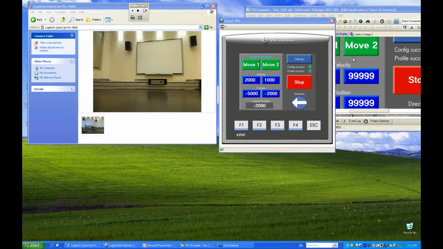Now, I have a question whether this function can support open collector and line drive type. I'm not sure about open collector. I'm sorry.